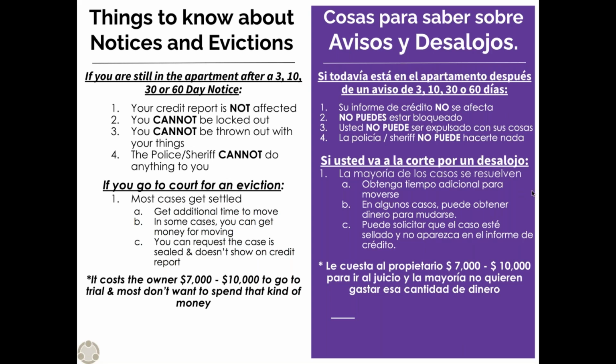With the current rent moratorium, I think it is moratorium, there are no evictions, correct? If so, given a 3-day notice, what should a tenant do? Well, generally speaking, there are eviction protections, which Elena is going to get into. We are suggesting, because as it stands right now, today, this might change in a couple of weeks, and hopefully it doesn't.